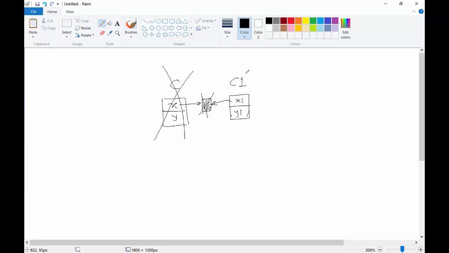Now we have a valid object C1 which has X1, a pointer, but the pointer is pointing to an invalid location, which is a problem. So this is the drawback of shallow copy.